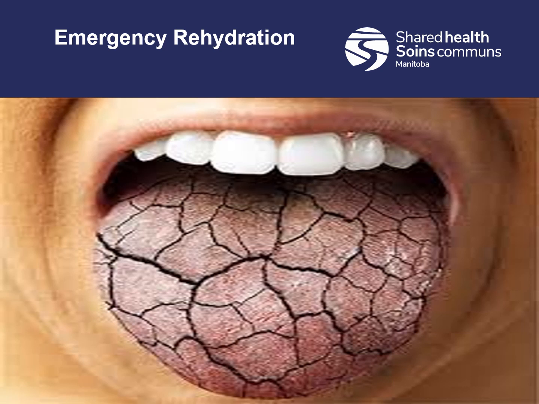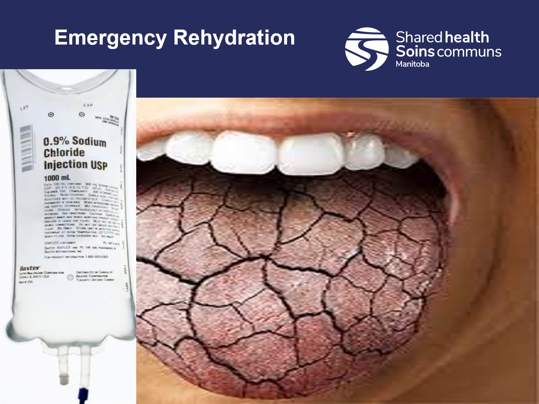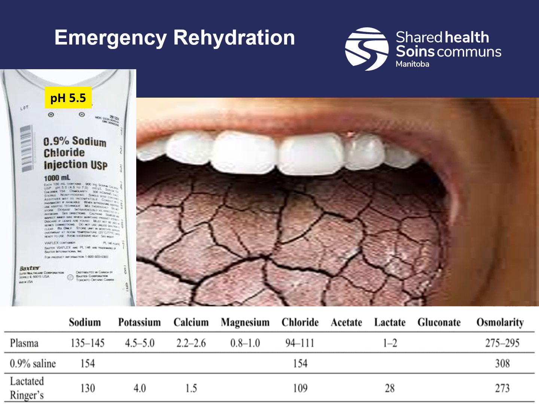In DKA and HHS, the patient's cells are dehydrated. They need fluids. The emergent life threat is dehydration. This is accomplished by balanced crystalloids. We have the option of normal saline and lactated ringers. There are differences. They may be small, but potentially significant. Saline contains only sodium chloride and in supraphysiologic levels. This may cause further solute drag out of the intracellular space prior to redistribution to the intracellular space. 1 to 2 liters are generally not harmful, but in larger volumes can worsen acidosis.